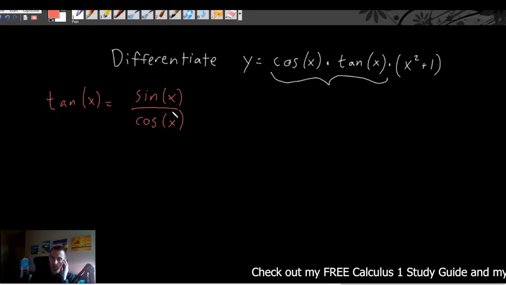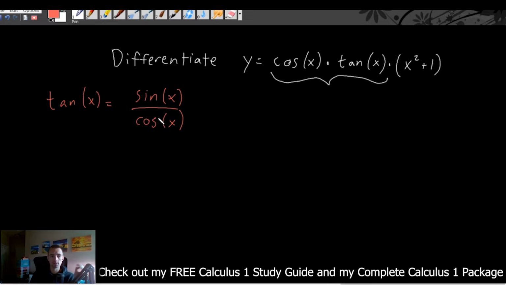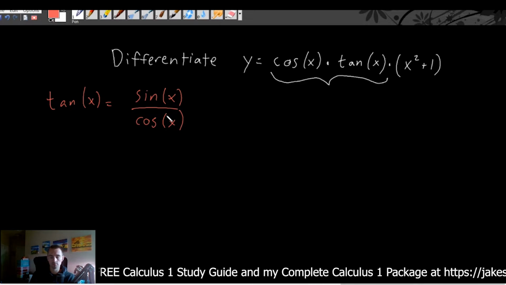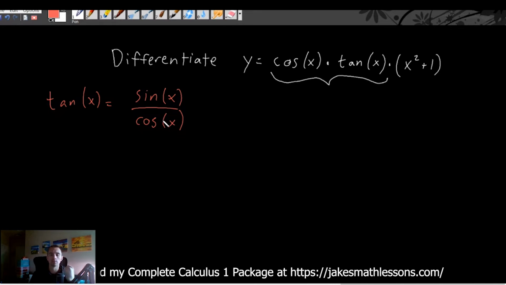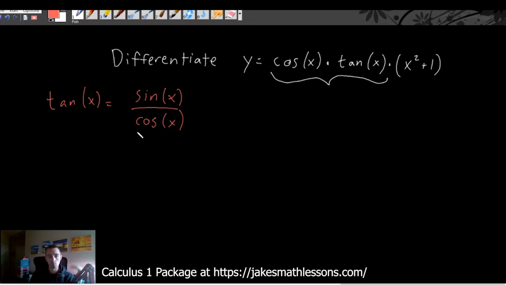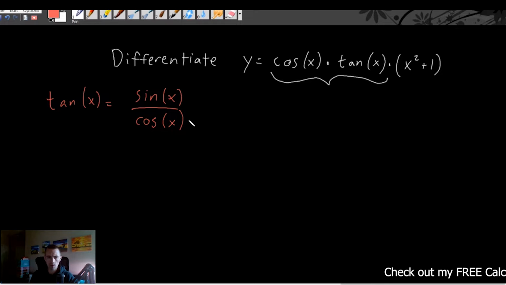So this is always going to be true, right? No matter what x is. I guess the only case you want to be careful of is if cosine of x equals 0, because then you're dividing by 0. However, tan of x is not defined at those places where cosine of x equals 0. That's where tangent has vertical asymptotes. Because if you were to think of this substitution here, you would be dividing by 0, so therefore it can't possibly be defined. So I guess it still kind of holds up there, but you just want to be careful that it doesn't really help in those specific spots. However, if we want to think of the function as a whole, we can say this is going to be true.